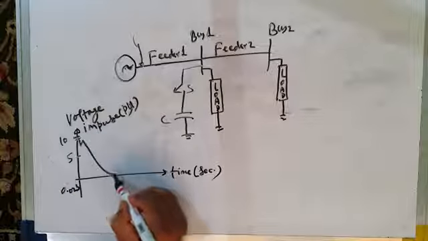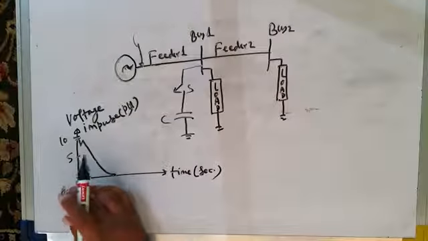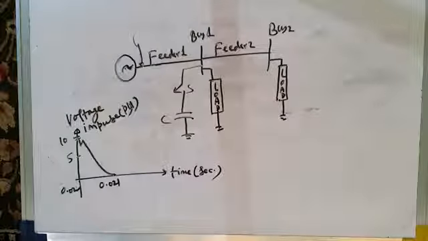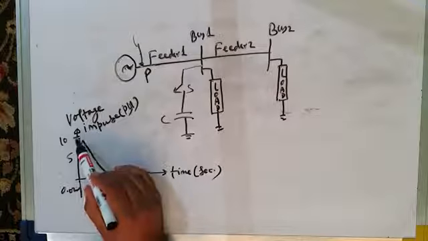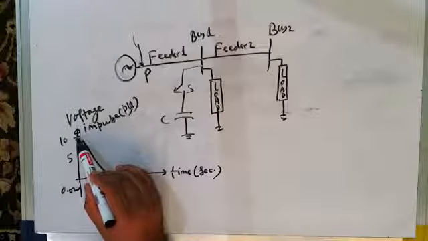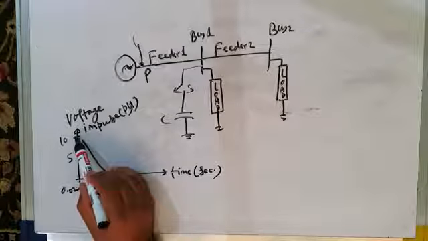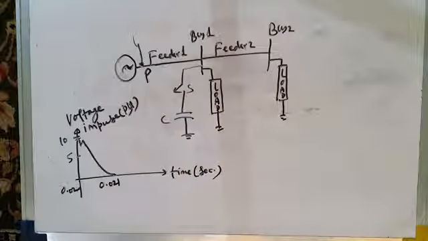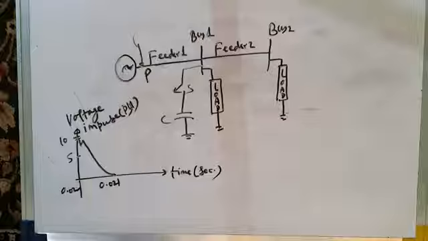So now we can see this is the lightning strike. This is the characteristic of a lightning strike. Let us suppose it comes at 0.02 second, and it lasts from 0.02 second to 0.021 second, just for 0.001 second. So at this point P, lightning has struck. What is the amplitude of the lightning voltage because of lightning? This is the characteristic of a lightning strike. It has a very, very high amplitude, 10 per unit, and then it decays, and finally at 0.021 second it decays completely.